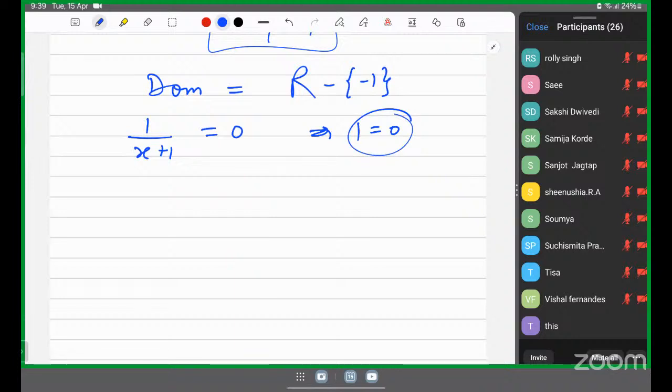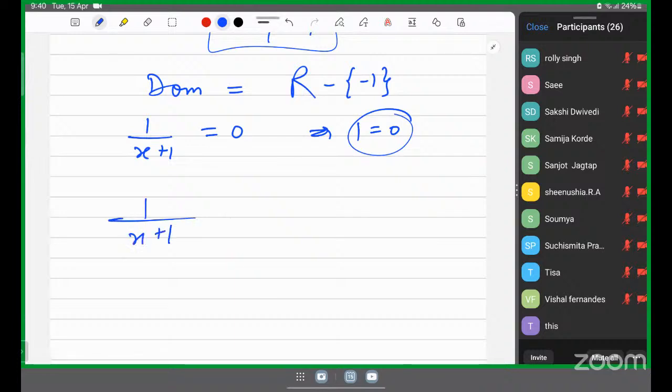I am asking, is it possible that it will have 0? It will give 0. Its output will be 0. Right? So its output is not 0. Its output is not 0 means range will not have 0, right? And will it attain minus 1? That is also the point.